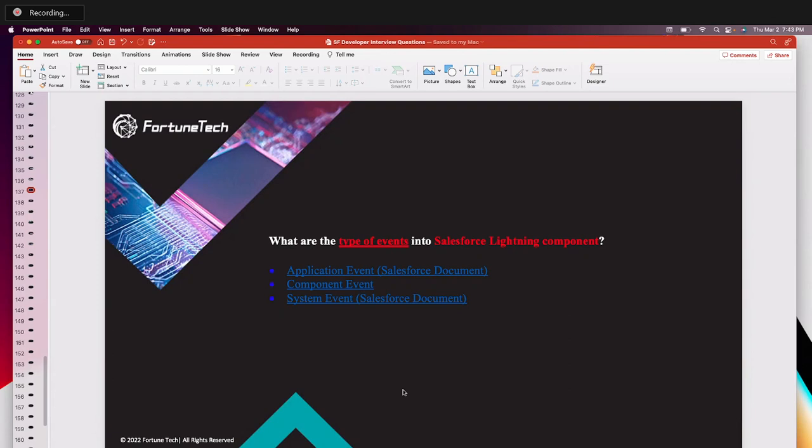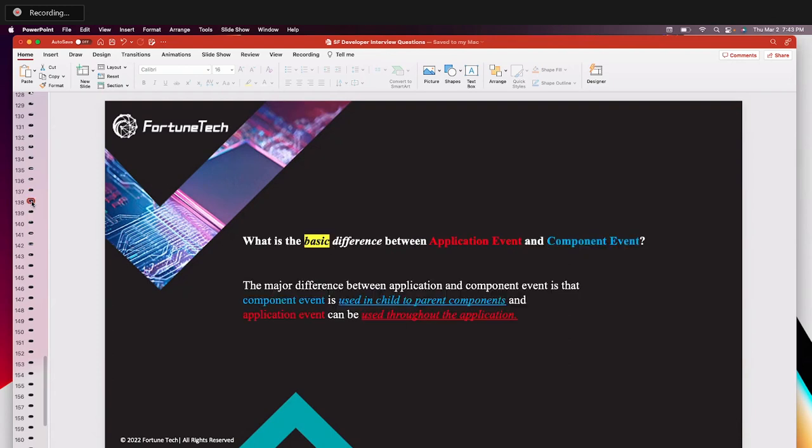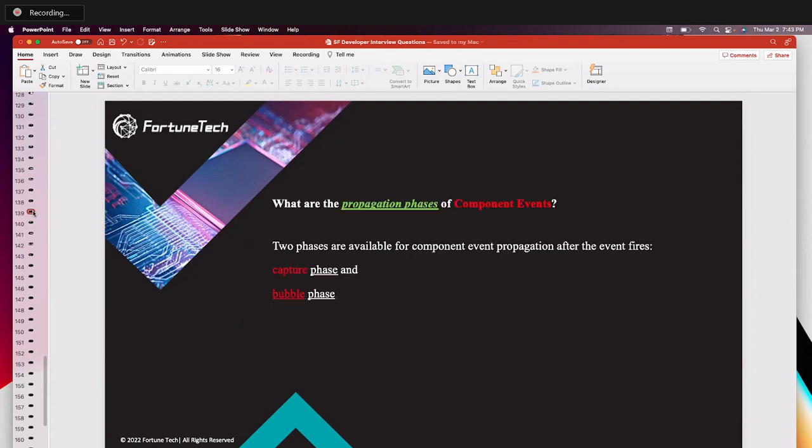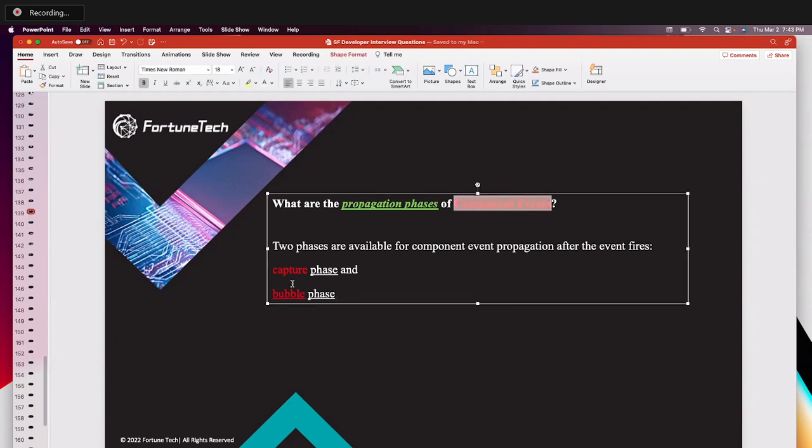I believe that was the component event that has the parent-child relationship. An application event didn't have any sort of relationship. That's the one. And about the phases, we said component events have capture and bubble. An application event has these two plus one more phase, default. That's correct.